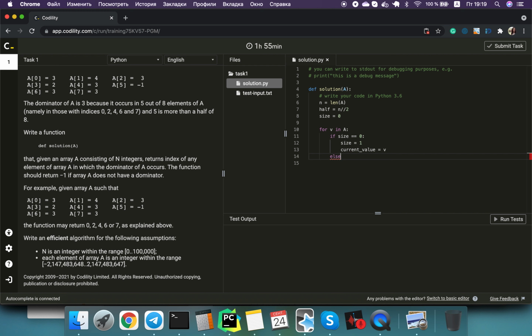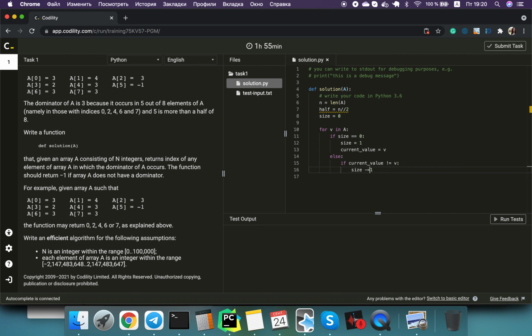In the other situation, if our size is not 0, for example, we have some stack, we ask if the current value is not equal to what we are now looking for, it's just the current value in our array in this situation, and we say that our size is decreased by 1.